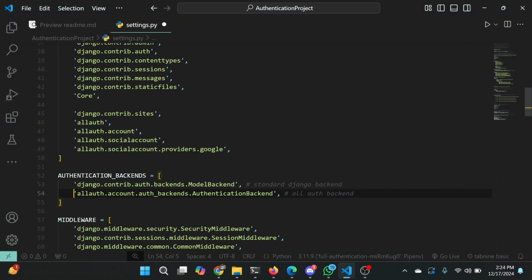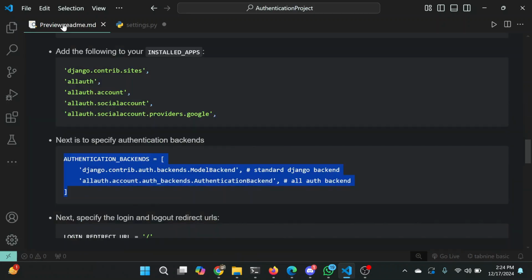So this authentication backend basically comes from Django allauth, and it helps us integrate things like Google login in order to ensure that our users can log in with their Google accounts. So we have the normal Django authentication backend, then we have the allauth authentication backend.